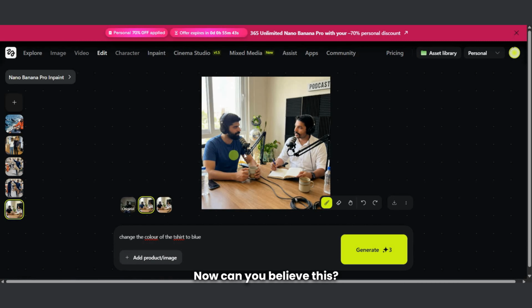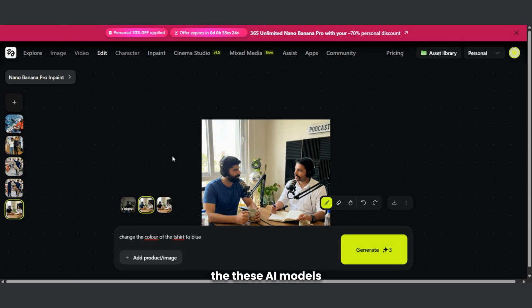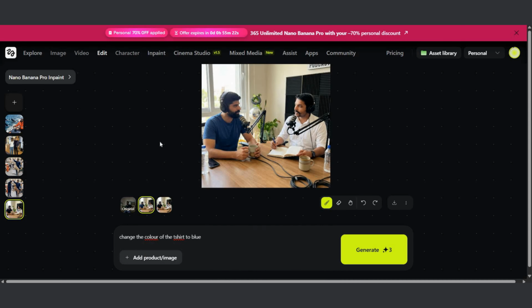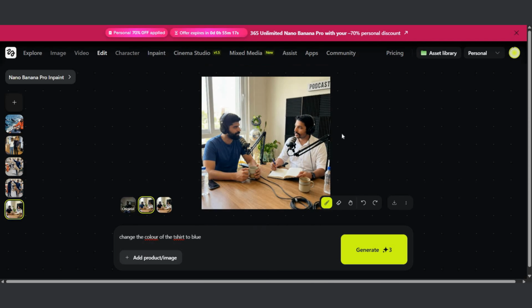Wow, can you believe this? I just highlighted this specific region of the image, and now it has completely changed, and it seems like we are recording on some other day. Oh, by the way, the original image was itself not real, but still, I think the capability of these AI models, especially when we integrate them into our businesses, into some stages of our content pipeline, the usefulness of the tool is going to be immense, right?